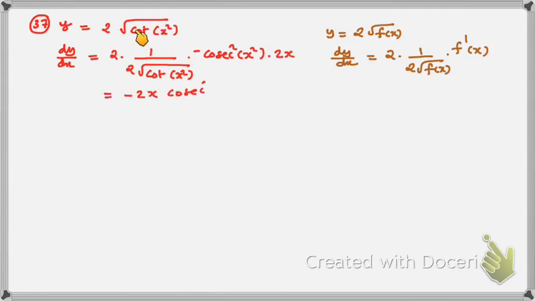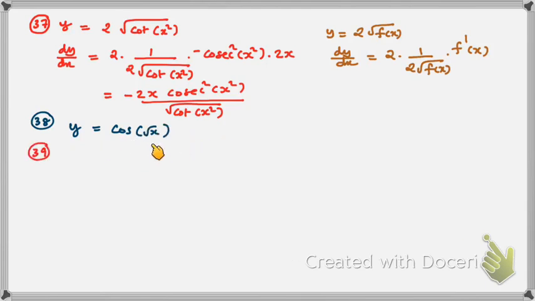And what is f dash of x? Cot of x square derivative is minus cosec square of x square. Cot x is minus cosec square x. Cot of x square is minus cosec square of x square into, again, an inner function, x square becomes 2x, which is of course rearranged like that. And that's your question there.